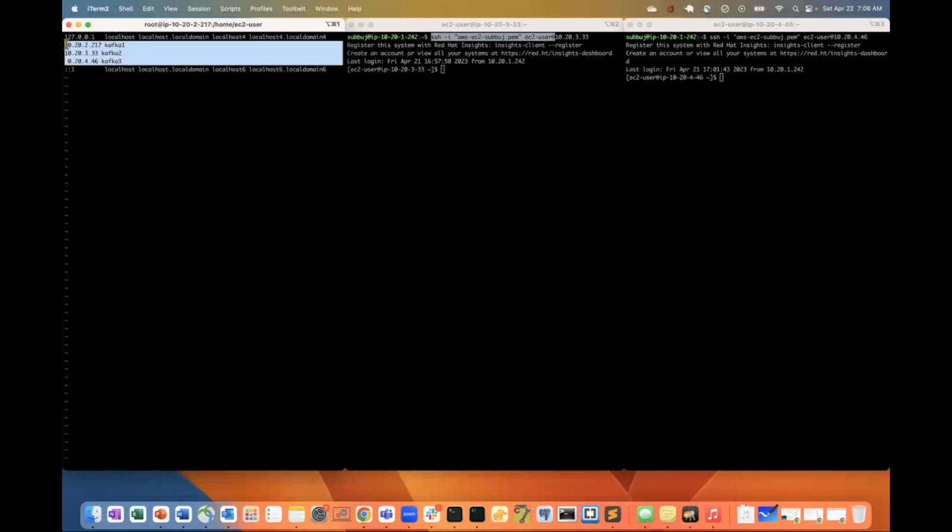We need to add these three entries, whatever IP addresses you have. You need to add them in /etc/hosts to resolve the communication based on Kafka 1, Kafka 2, Kafka 3, from one node to another node.